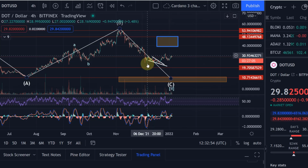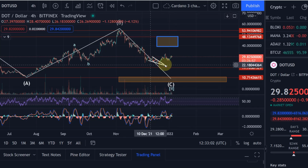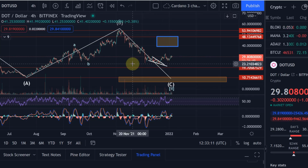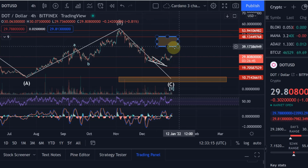What Polkadot is doing here is really in line with the Polkadot dance, dancing here sort of slowly towards the upside around the previous lows here. We have had, as expected here, a small breakout to the upside after this descending wedge that did break, but the Elliott waves tell us that yeah, there should be a bit of a correction here of that impulse down, which we're doing now, and then a final move down.